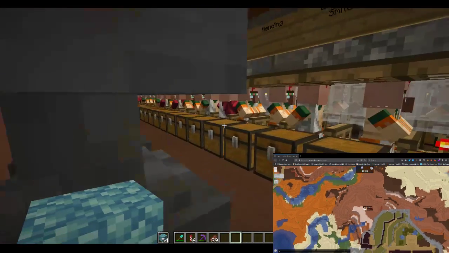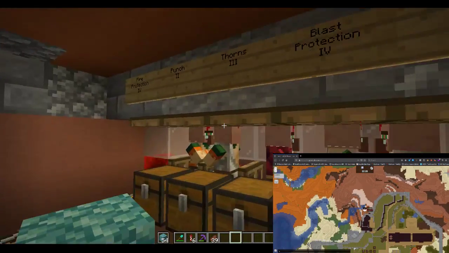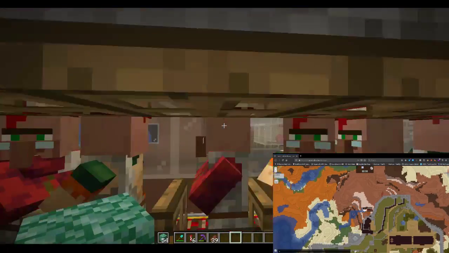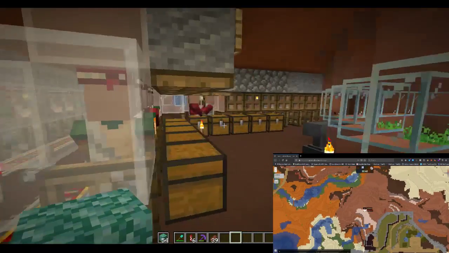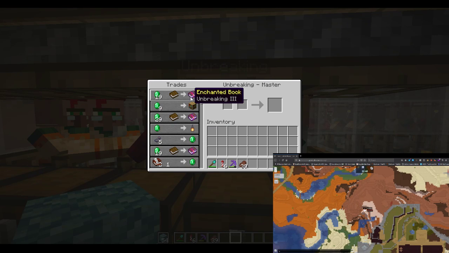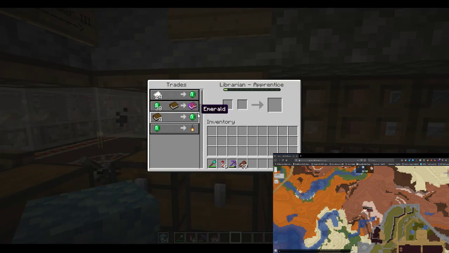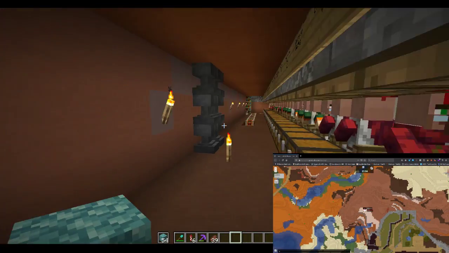And I built a full top level enchanted book library, bookstore, basically. Every enchantment you can get from a librarian, you have right here. The prices are not ideal, but you have them. You can get your Unbreaking 3. Maybe it is 19 diamonds instead of 1. Maybe Protection 4 is 35 diamonds instead of 10. Sharpness 5 for 38. Maybe a couple are 64, but you have them.